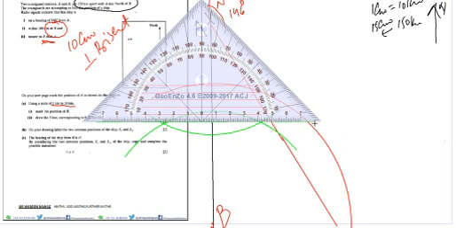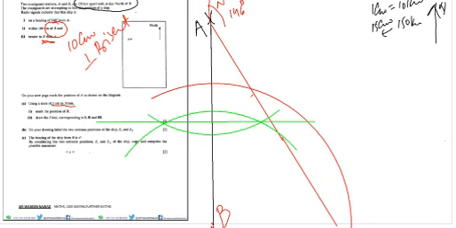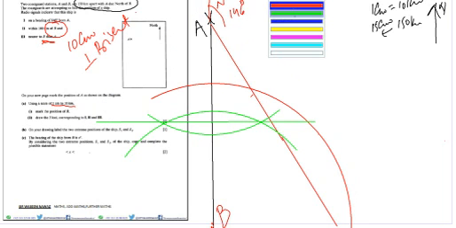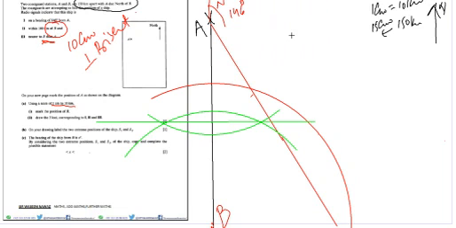Okay, now don't forget to mention what construction you have. This is for part 1, so I will mention here, this is my part 1, and this is my part 2, and this is my part 3. So I have drawn these 3 loci here.